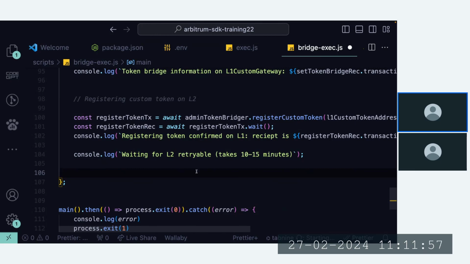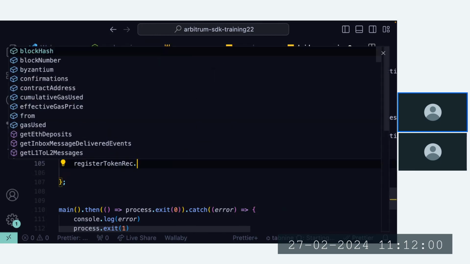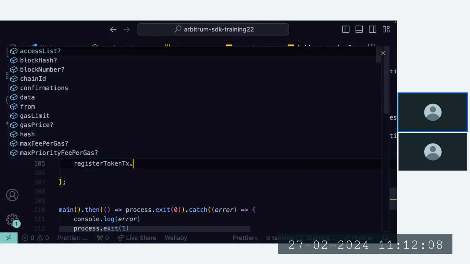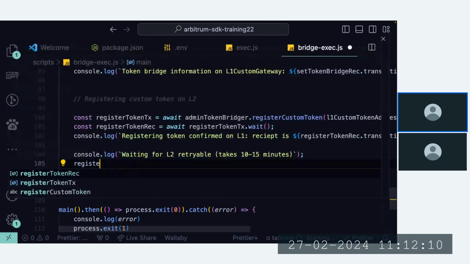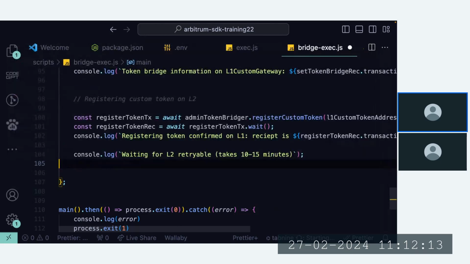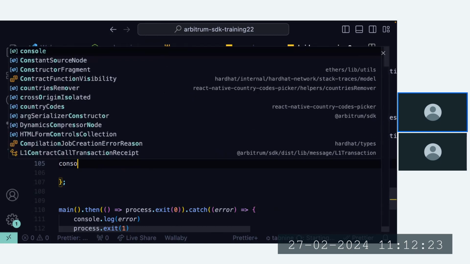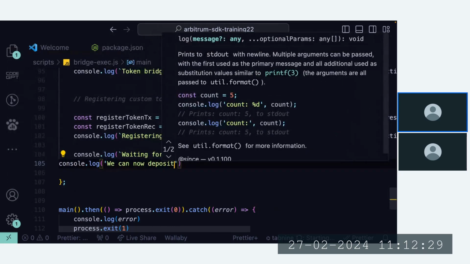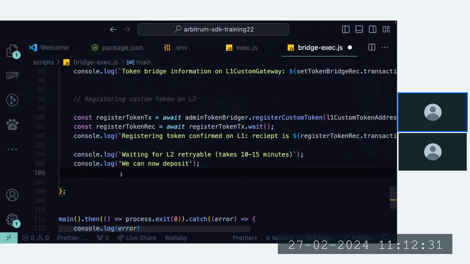So let me go to this. I think that's supposed to go like this. Once this is completed, you can now go ahead to deposit. So how do you deposit?